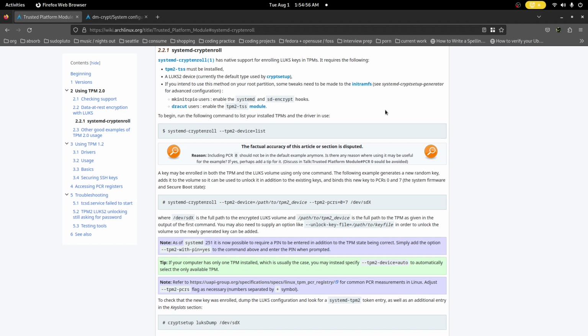I just wanted to run you guys through how to set up automatic full disk encryption unlock if you have a TPM in your system. Most modern computers should have a TPM subsystem, especially if you have secure boot and stuff like that. So you can actually use that to unlock your hard disk at boot instead of having to enter your password every single time. And that cuts down on the amount of times you have to enter your password after boot.